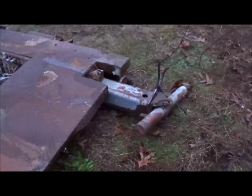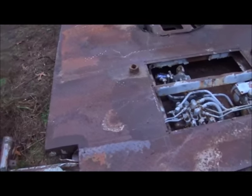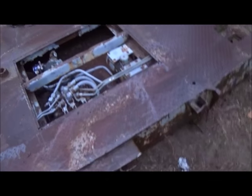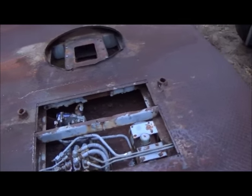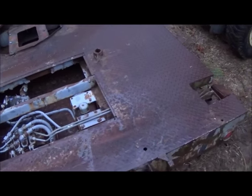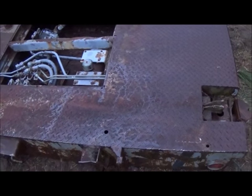But like I said, this was the front of the bed, that was the back of the bed, and that was the outriggers. So we're gonna get to cutting on them while it's still wet. I really just wanted to get it away from them weeds and the edge of the woods. I don't want to set the woods on fire for sure. But now it is nice and wet here. It's been raining for 3 or 4 days, or 5 days, or flooding. And I checked my deer cam a little bit ago, and there was a catfish swimming by. But we're going to get to cutting. I'll show you more.